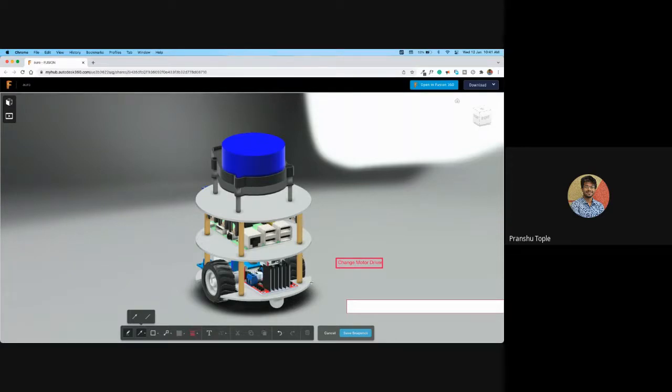Even they don't have a powerful PC. Some people just use an iPad. On iPad you cannot run any kind of CAD software. So this is really good because in iPad they can just open a web browser. It can be Google Chrome, it can be Safari, and they can view the model in iPad. Not only iPad, but Fusion 360 also has an Android app in which you can see and access all your designs, Android as well as iOS app. So if you have an iPhone or an Android phone, you can view your designs, you can show it to your clients then and there. So it's really very easy to share it with anyone.